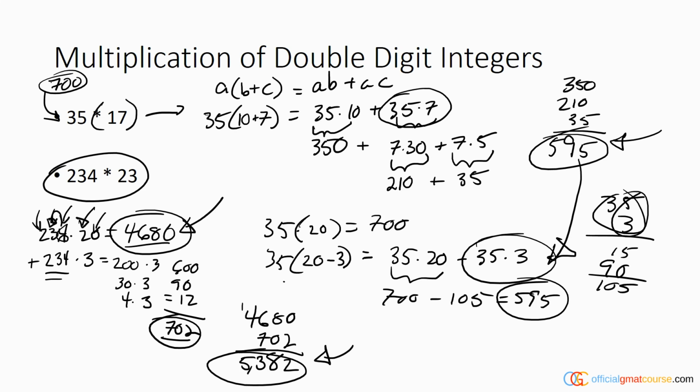So a couple different ways to solve difficult multiplication. Distribution is your best friend. Being able to break up numbers into the addition of two different simpler numbers and then multiply each of those components and then add them together at the end can be a lot simpler than just doing the numbers out the way that most of us have been taught, which is 35 times 17 and doing 5 times 7, 30 times 7, 10 times 5, and 30 times 10, even though it is technically the same methodology, just expressed differently.